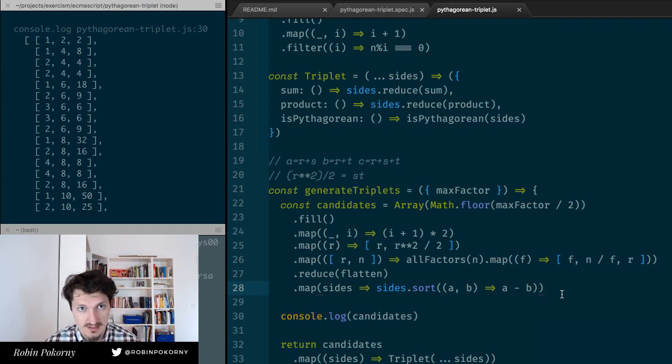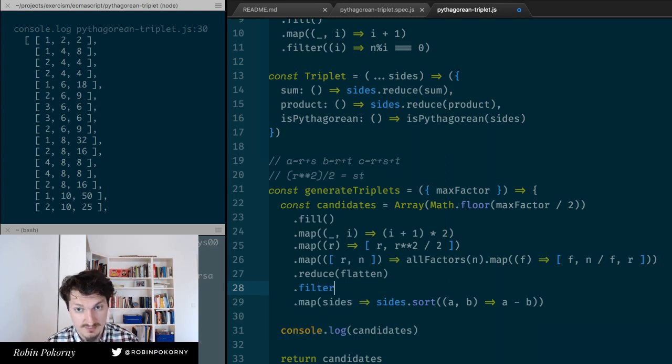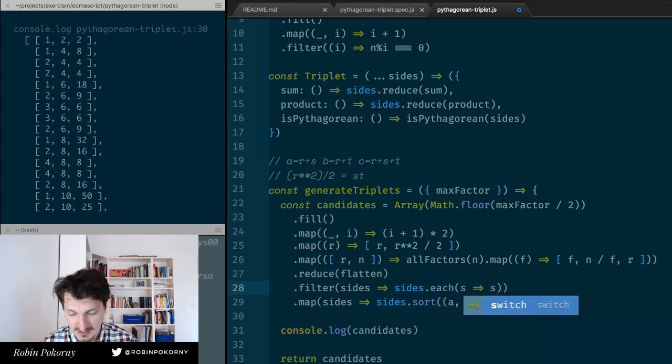And now what we can do, we can also filter. We will do multiple filters. First what we do is size dot, is it each? I always think it's each or every. So each s is smaller or equal to max factor.